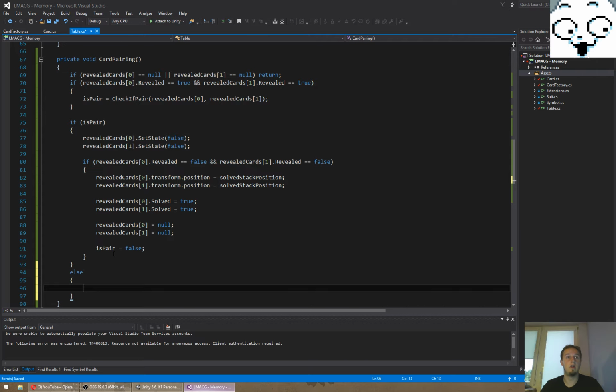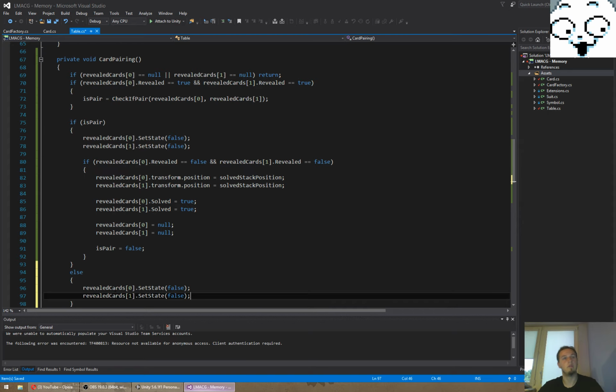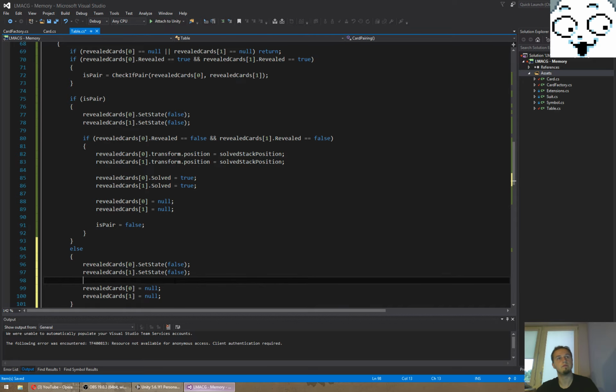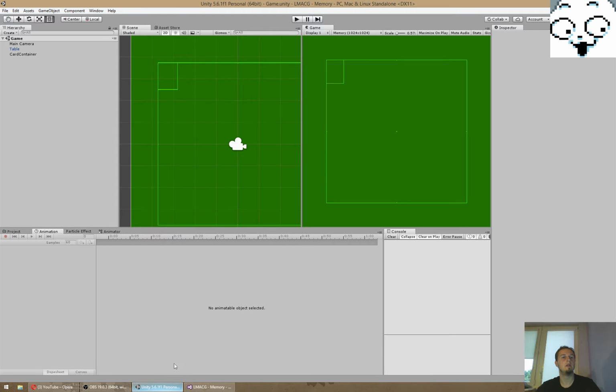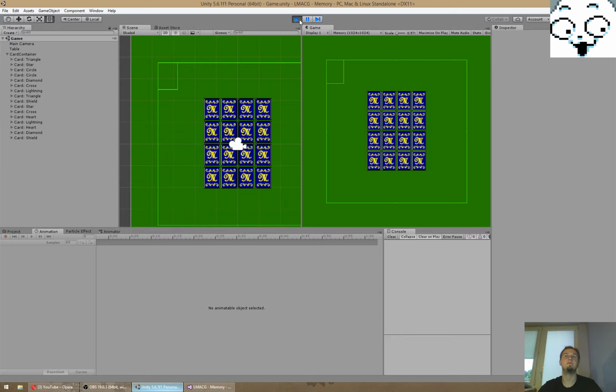Yeah, if they are not a pair, then I want to do the same with setting the state to false, nulling the revealed cards, and yeah, that's it. That means that I can now safely select cards between each other when actually cheating.